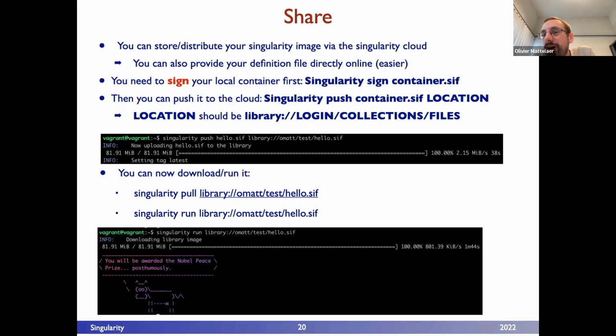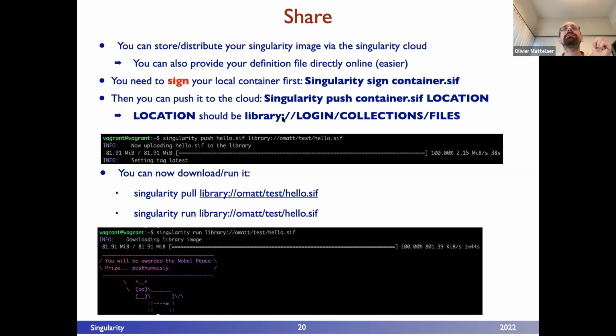I would say you should try to avoid, in principle, singularity shell as much as possible, and prefer basically in that case to use multiple apps if you want to use some stuff there. But I guess, I don't know the answer to that. You should check the documentation. That's the only thing I can tell. I can check the documentation afterwards if there's something specific there. Or maybe do singularity shell minus help, but I'm sorry, I don't know the answer to that. It's certainly possible, but I don't know. And then you can push it.